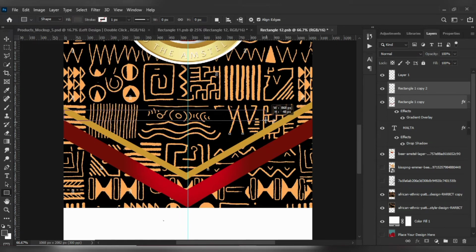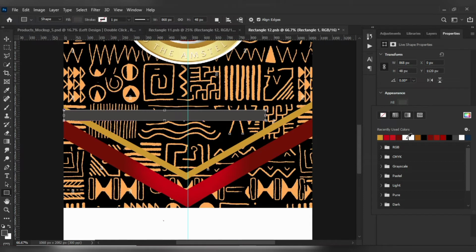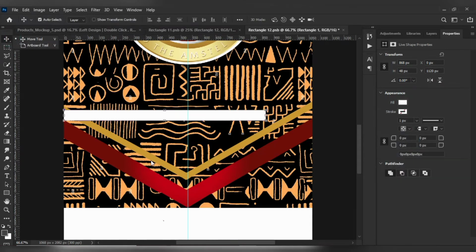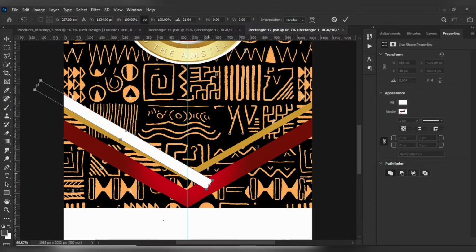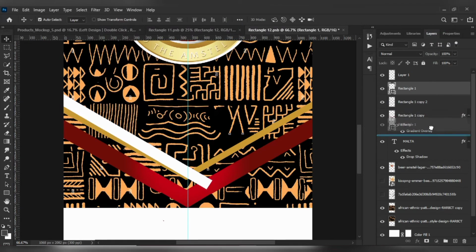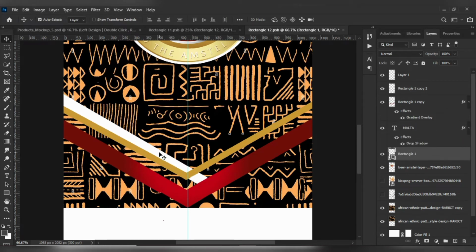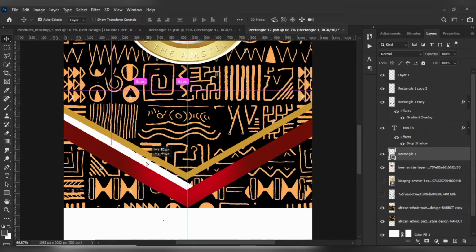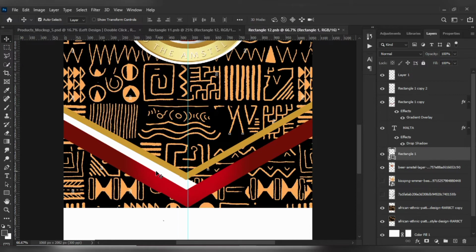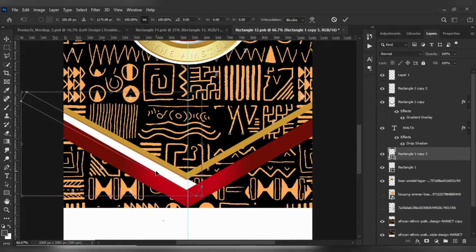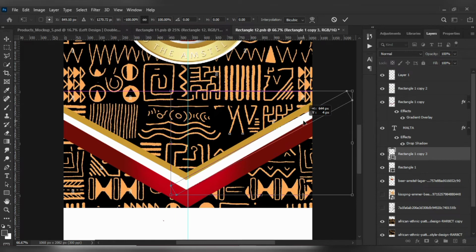We also need a white band in between the yellow and the red. So I just created it the same way, create one with the shape tool, make it white. The color should be white, yes. So transform it. Now move the layer below the red so that it comes just below the red and the gold band or yellow band. So also align properly so there won't be any space between the white and the gold or yellow and the white and the red band. So you also duplicate it and move the whites around to the other side of the design.